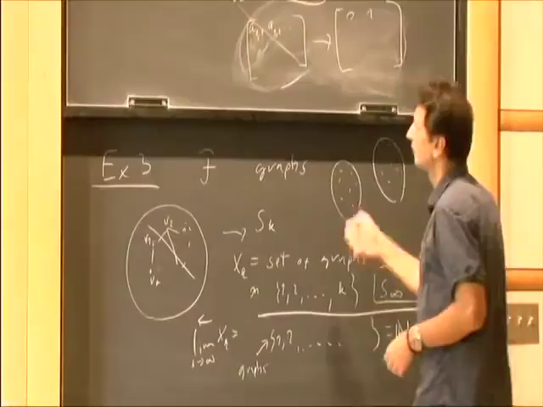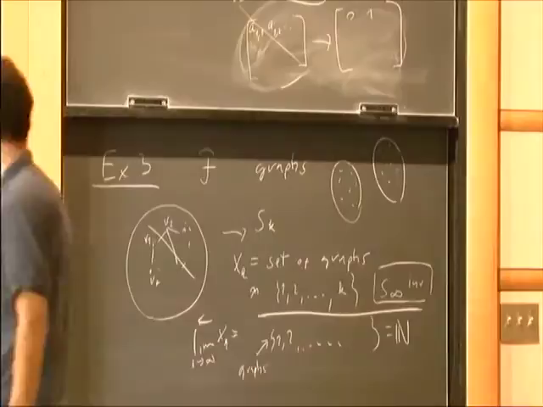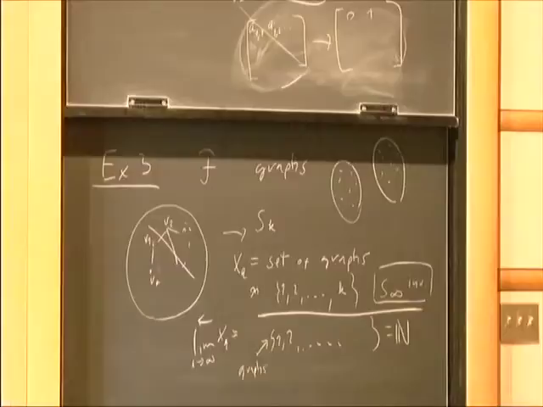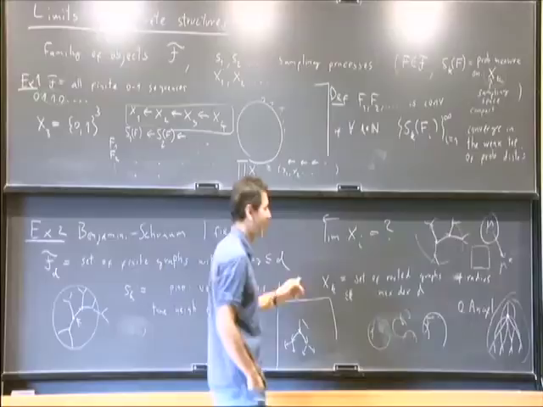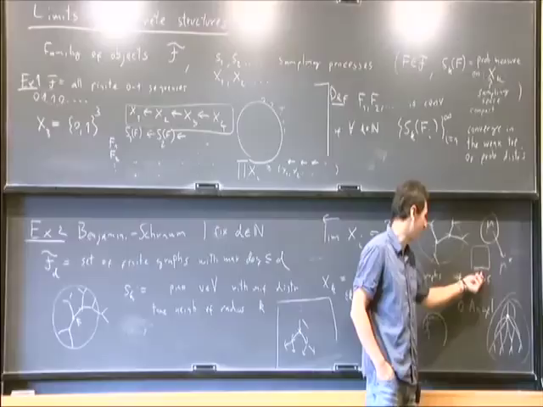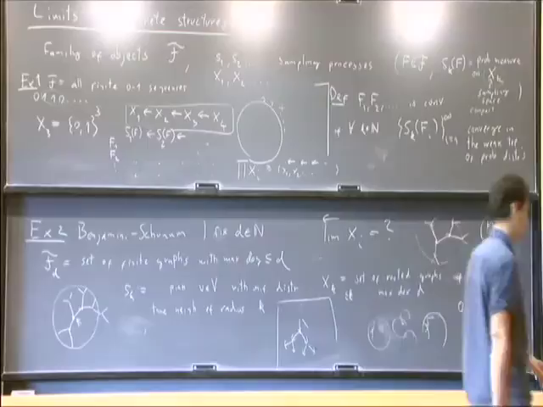Now, one has to be careful with this statement that the two limit objects are equivalent. For example, here, the graphing contains more information, actually. It turns out that it can be interpreted as a limit object even for a stronger convergence notion that I don't want to go into details of. But you can make use of this extra structure, the measurable subsets of the probability space. It's actually a very interesting topic.